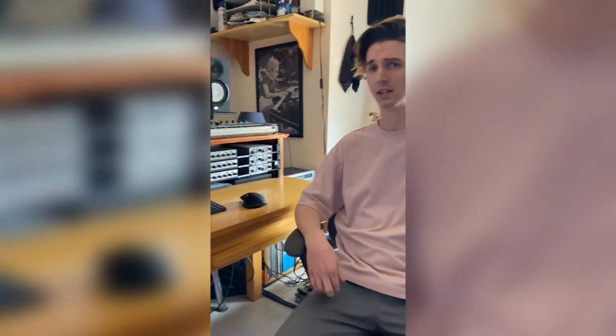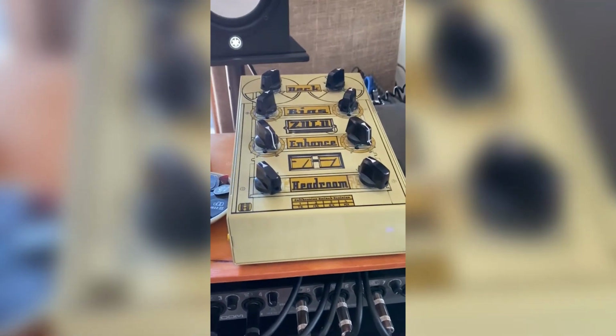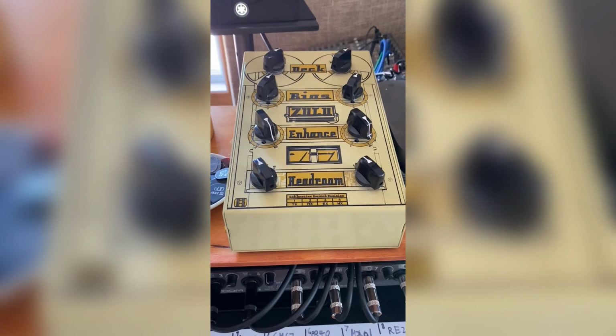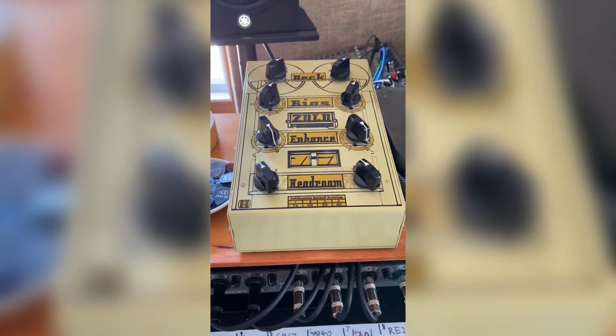All I had to do was add a little bit of warmth, saturation, and oomph to it. And I used two pieces of gear to do that. The Handsome Audio Zulu, which is a passive tape emulation, one of my favorite pieces of gear, can be used to add a little bit of analog saturation or warmth to a mix, but can get a little crazier too if you want to add some heavy distortion.